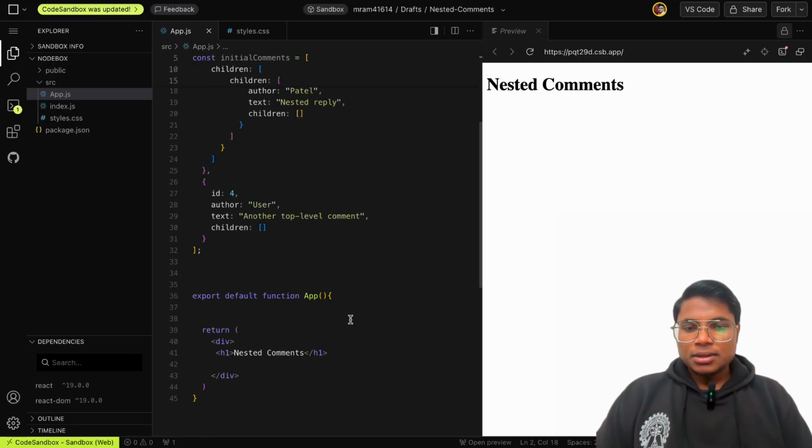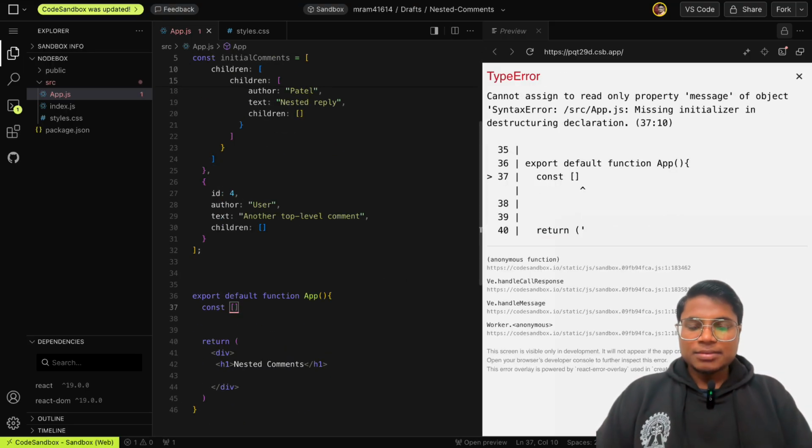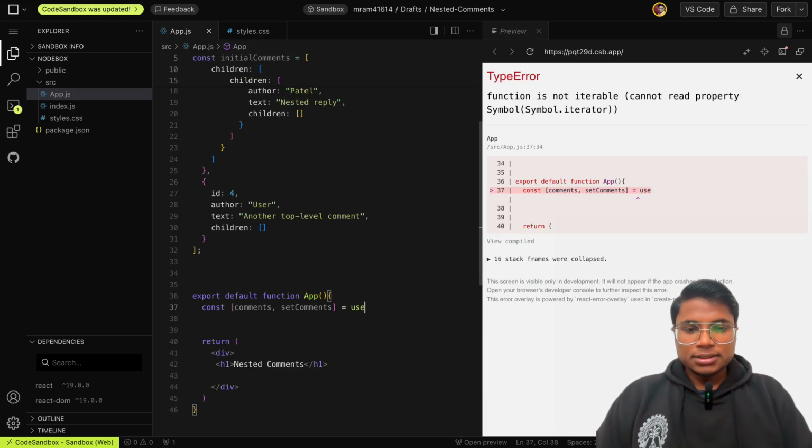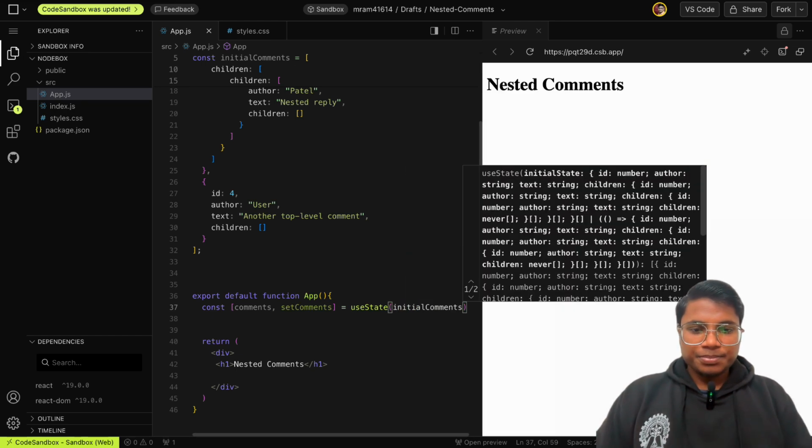Okay, now I can make a state variable, name it comments, and setComments, initializing it with our initial comments.